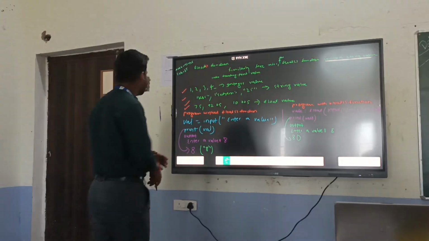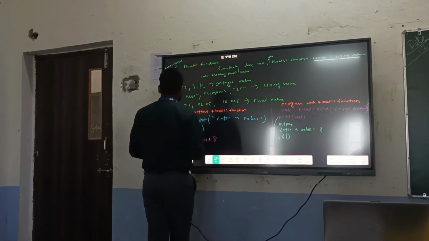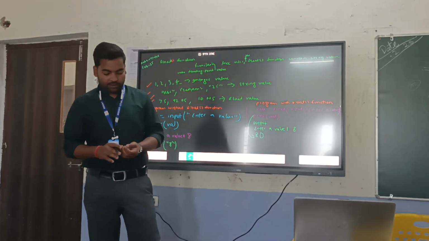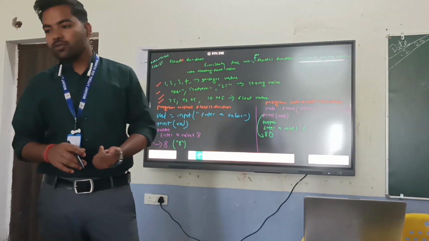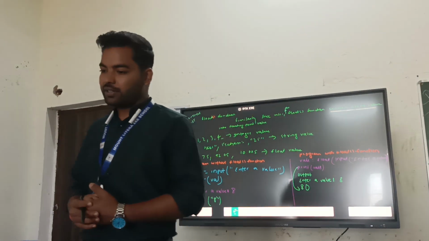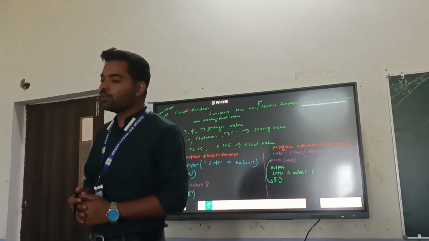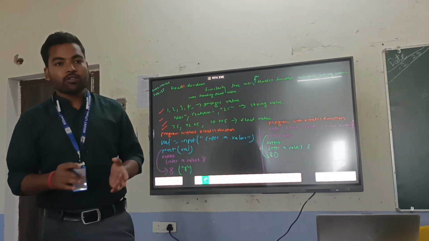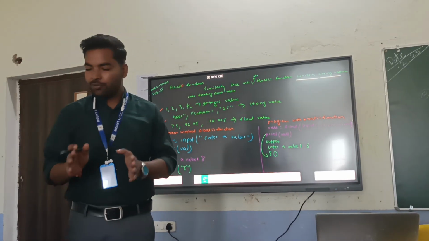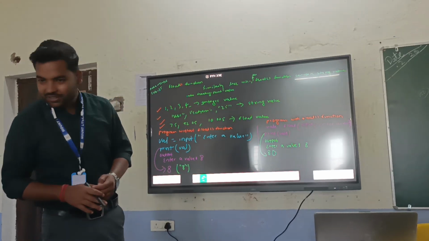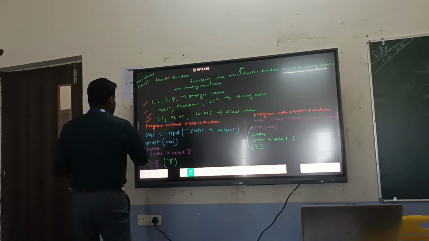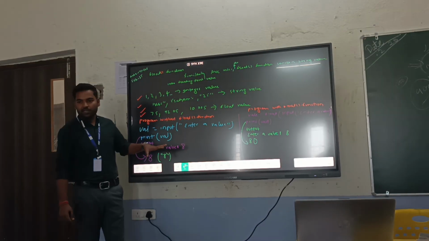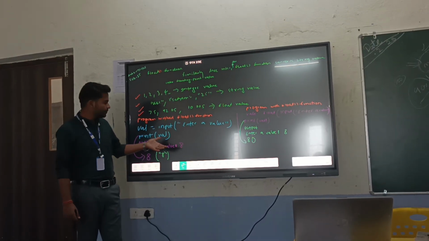So the question is that you want to write a program which should accept the input from the user as floating point. Then you have to convert it into float values. To convert those values into float value, you have to use the float function. Very good. So this example program I have written without the float function.